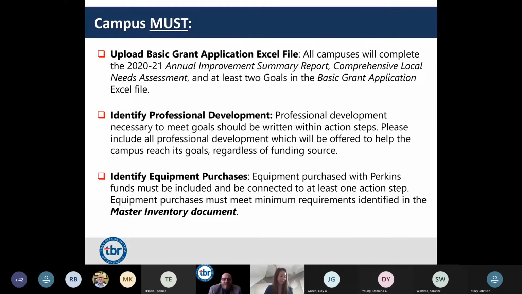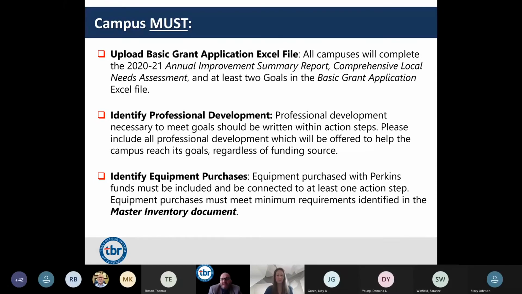And there's always the question of, well, I'm new to the position. We don't have a master equipment list. This is why we're having a requirement that the list is turned into us, so that if you as a Perkins coordinator end up leaving sometime this year, we can give the next person the most current equipment list that the institution has on file with us. And that equipment list is specific to Perkins. So it won't have all the equipment that you have at your college, but just what's been purchased through Perkins.